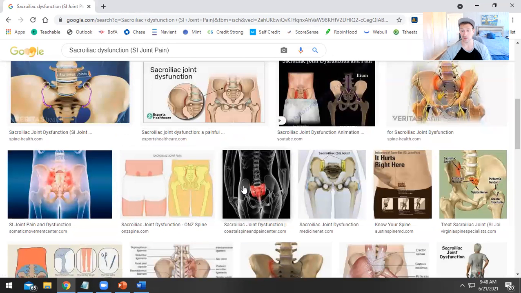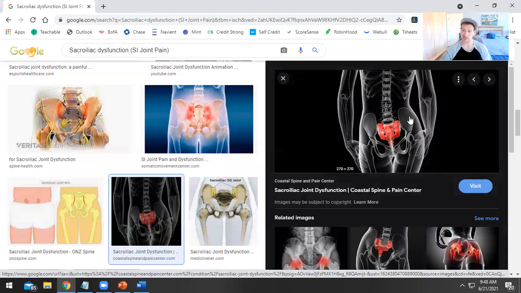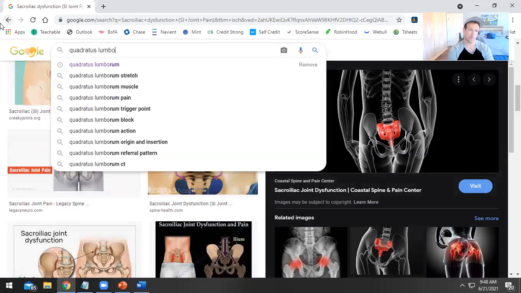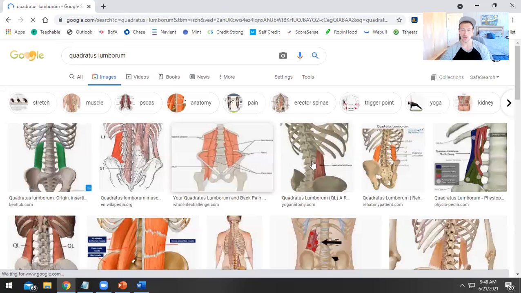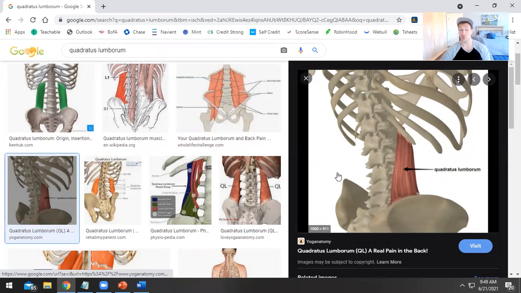Sacroiliac dysfunction can be really brutal. What you'll often see is it'll cause a tilting like this, right? Now we're seeing a scoliosis, right? Scoliosis is just curvature in the spine. And so this person is scoliosing, right? And so maybe it's because the QL muscle, your quadratus lumborum, is maybe too strong on one side, right? So this QL is pulling too hard, and maybe this one's too weak. And so that's causing this lateral shift.